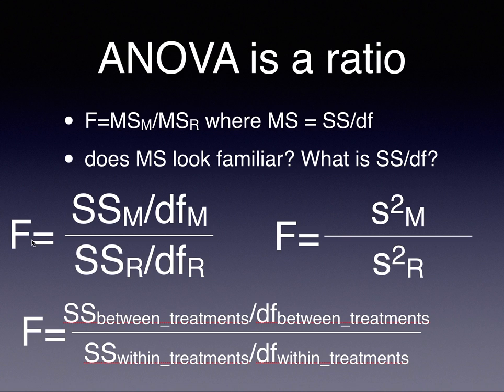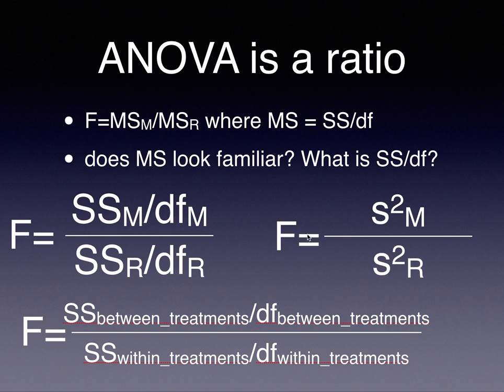But there's also a potential treatment effect, and that's really what we're interested in. So just like the Anova from before, we're going to divide those measurements of variability, those sums of squares, the summed square deviations of all the scores from the grand mean for the total variability, although that's not pictured on this screen. We'll divide the residual sum of squares, right? That's variability within treatments, sum squared deviations of each score from their mean within a treatment. We'll divide that by degrees of freedom to get variance. And for the third one, the model sum of squares, which we're calling the between treatments sum of squares, we'll divide that by between treatments degrees of freedom to get variance.